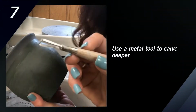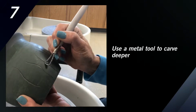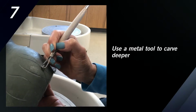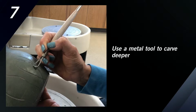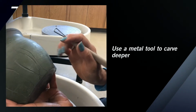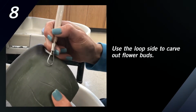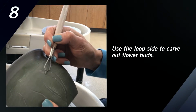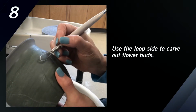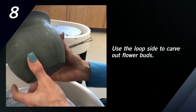Now what I'm doing is taking this metal wire tool right here and I'm just carving a little deeper into some of these lines to give it a different depth, and also it cleans out some of the burrs inside of that line. But that just looks so much better after I use this tool. Then I can flip my tool over and use this end right here and make some little flower buds like this at the top of some of these lines. Here, I've done a few here, so that's probably good.